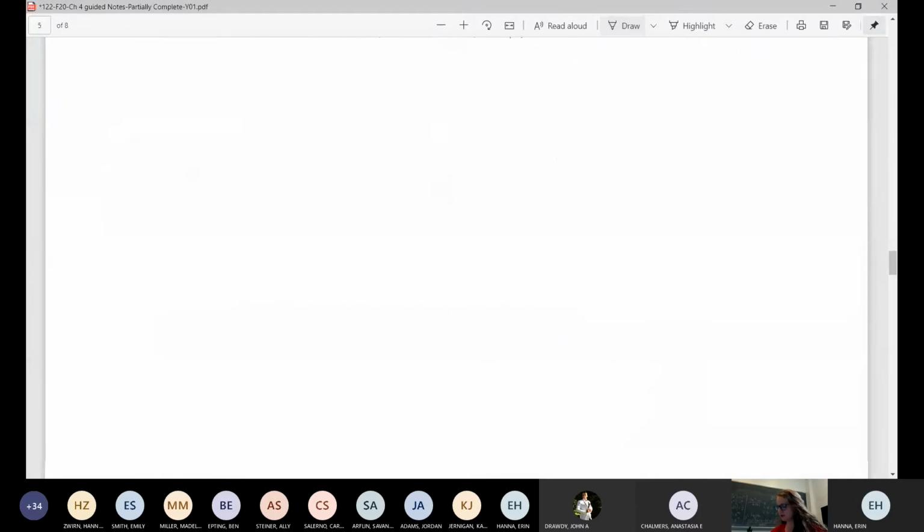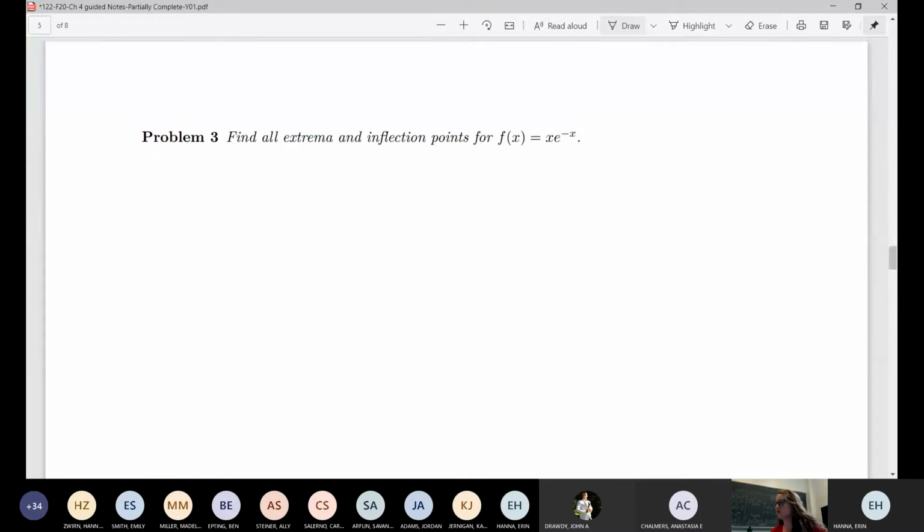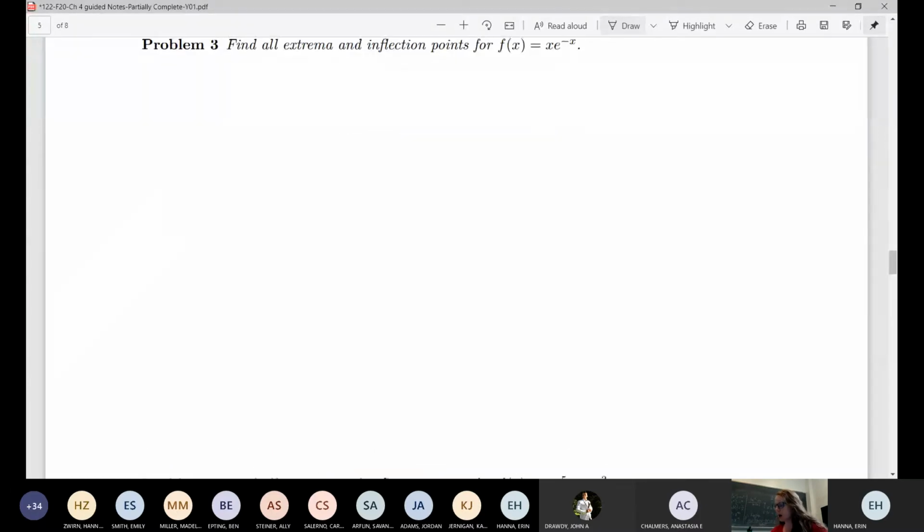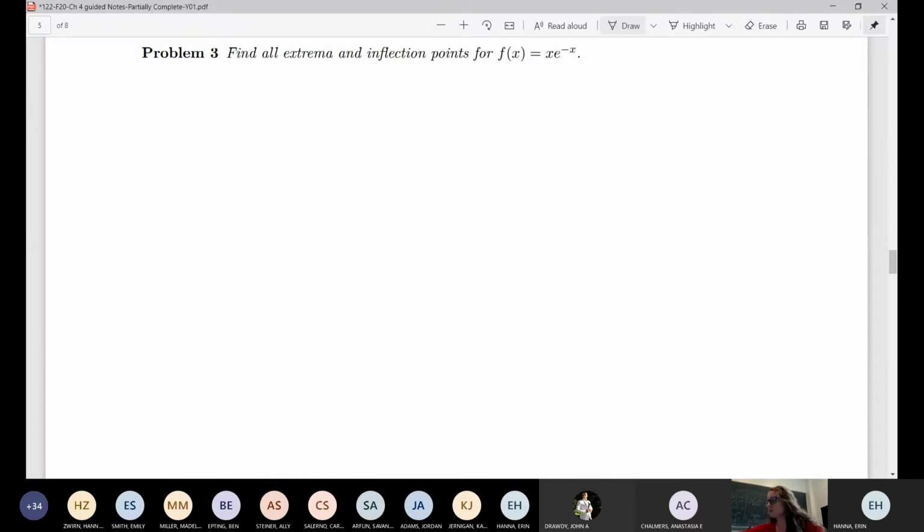So technically, there's two more examples that we have, and they're kind of like the full questions, extrema and inflection points. I'm going to do the first one. I don't know if we'll have time for the second one, and I also want to leave a tiny bit of time in case people had any questions. So I'm going to do this one fully. If we have time, if there's no other questions, I'll do the other one. But after this one, I'll open up in case anybody has any questions in general about the exam. But let's do this one because this is kind of a full question of this type.